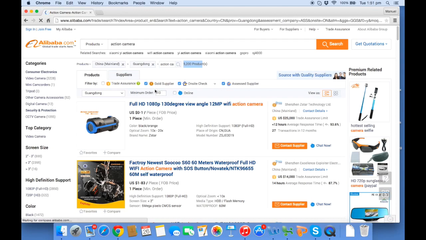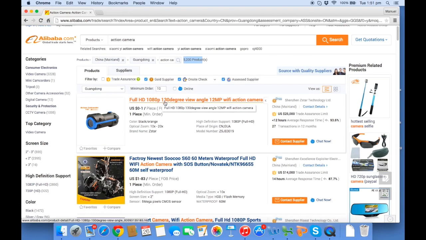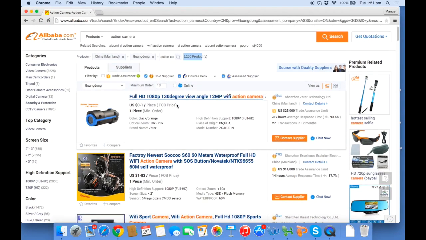Again, you could leave this open because some suppliers don't put in the minimum order quantity, or they request, for example, a high order quantity, but in some cases they're willing to do a lower MOQ. Now, in this case, we leave it open for 10 pieces. And let's take a look at the specific suppliers.